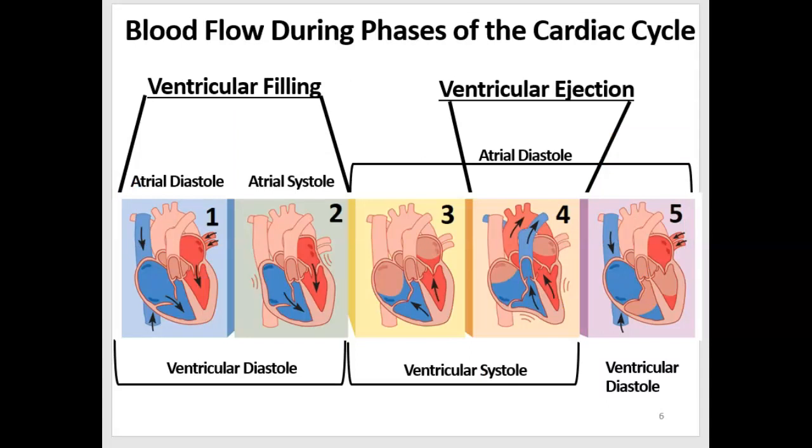In summary, notice that the ventricles fill during two phases, during both atrial diastole and atrial systole, or phase 1 and phase 2. Also notice that the ventricular ejection only occurs during the end of ventricular systole, that is part of ventricular systole, number 4. So ventricular diastole allows the filling of the ventricles. Ventricular systole does not always produce blood ejection, only at the very end.